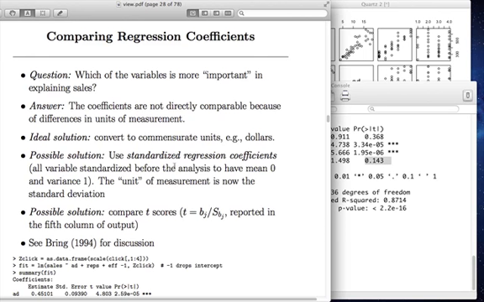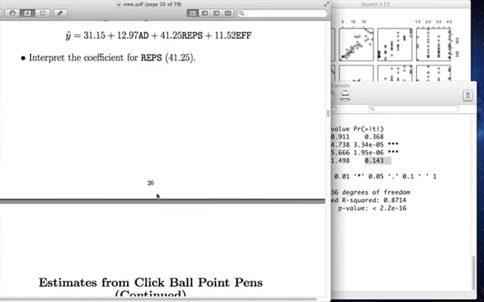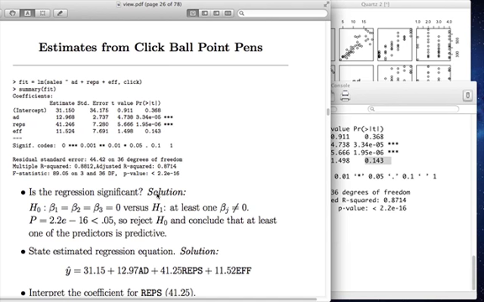Another question that comes up is which of these predictors is more important? So let's go back to the output. Which predictor is the most important one in the model in explaining sales? In part, we want to do this so that if we wanted to increase sales, which variable should we affect? Do we want to add more ads to the territory? Do we want to add reps? Or do we want to improve the wholesaler? So which one is more important?